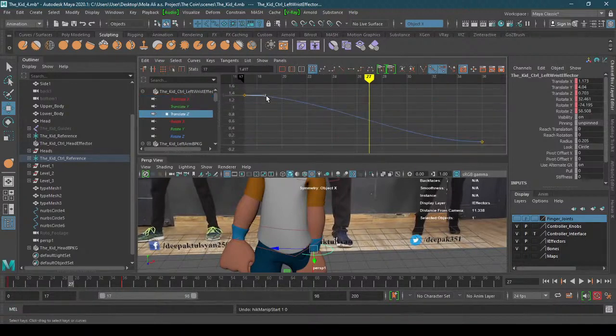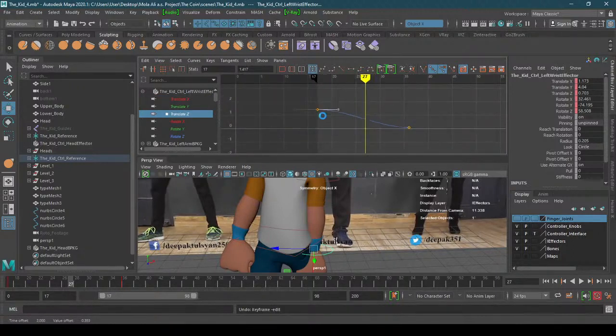So if I will change this here, you will notice that there are some changes in the animation itself.